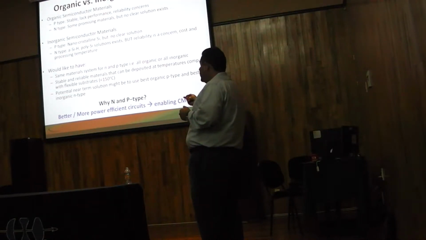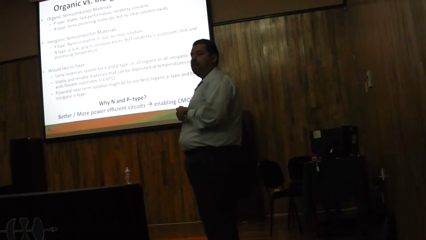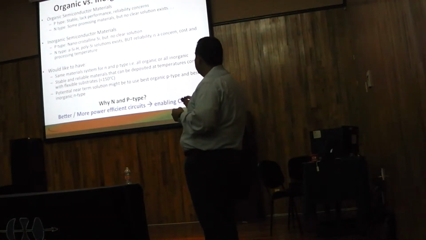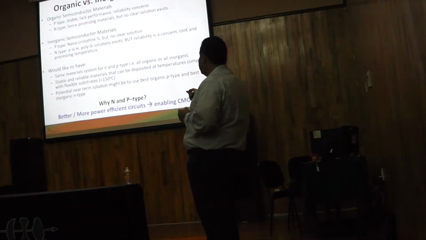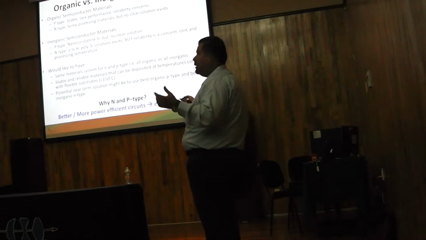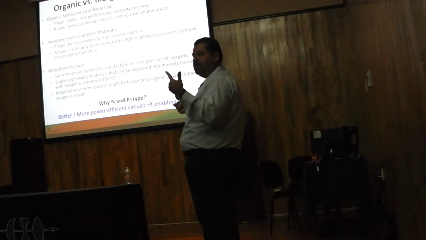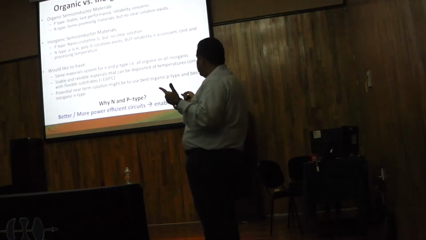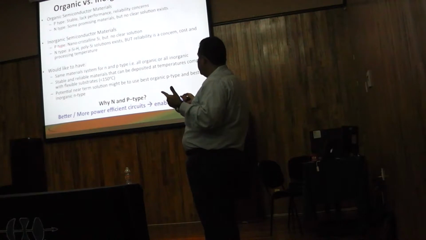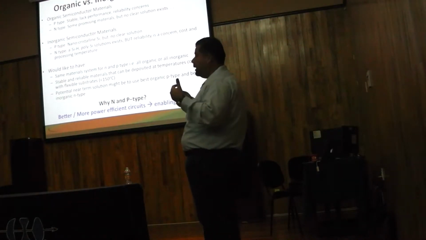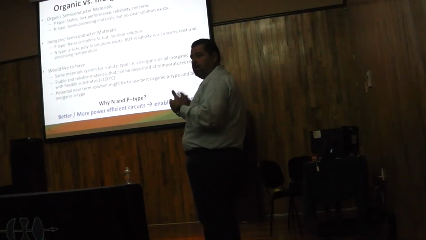There is no clear need for N-type, for electron transport, for organic-based materials. There are some promising materials, but there is no clear solution yet. For inorganic semiconductors, there is a really good N-type, amorphous silicon, but there is no good P-type. So there is a challenge, and there is an opportunity to develop P-type silicon or a P-type inorganic thin film material.